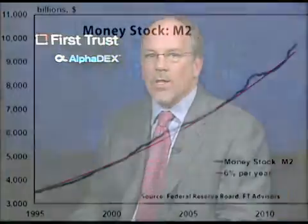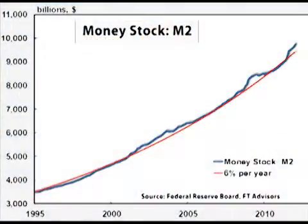And if you look at M2, that's the second chart, it's got the same 6% growth line in it. M2 is growing right along the 6% growth line. In other words, banks have not used the quantitative easing to lend out more money into the system. In other words, as the Federal Reserve has created, printed, poofed this new money into the system, the banks have just given it right back to the Fed. They're earning 0.25% as excess reserves held at the Fed. In other words, the banks are sterilizing quantitative easing already. So this talk of a sterilized bond buying campaign by the Fed, I'm kind of left a little flabbergasted, because in actuality, that's what's already happened in the system today.